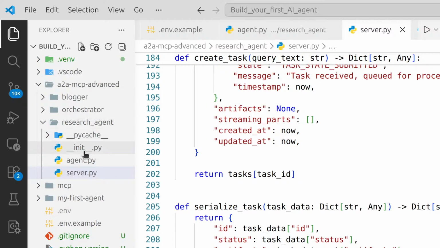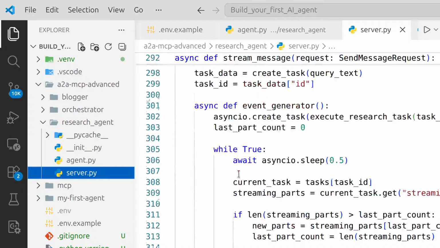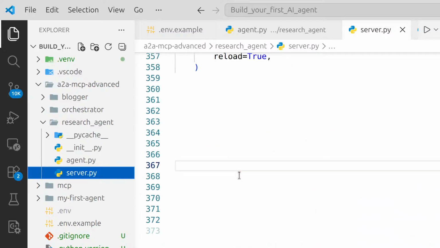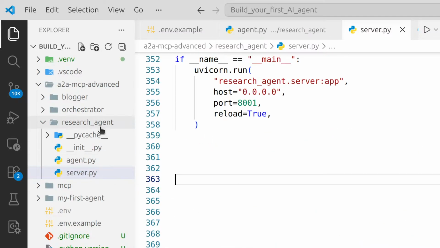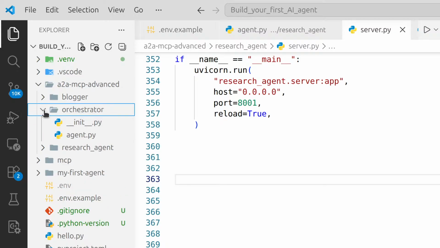We already coded the research agent and the research server, right? After that we will code this orchestrator client. Okay, just wait a minute.